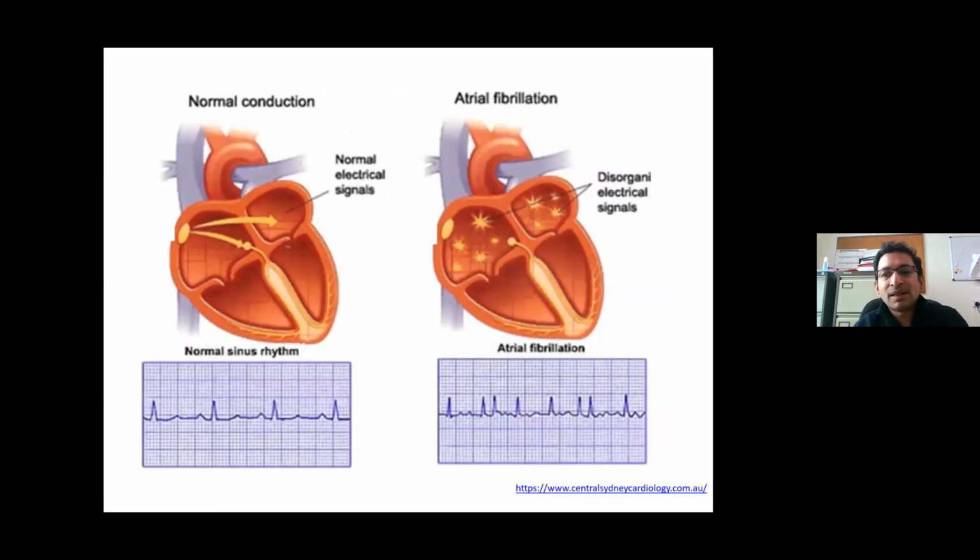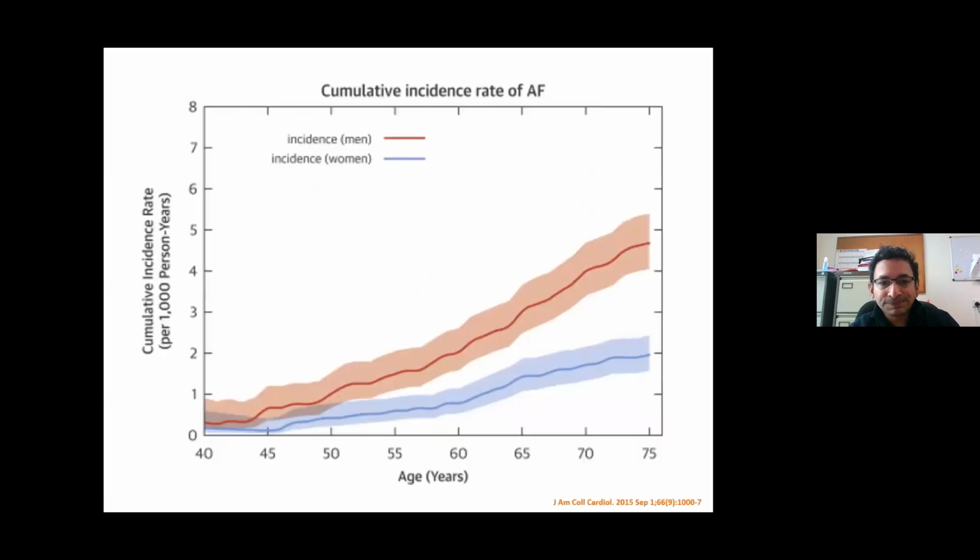What about atrial fibrillation? I'm just going to give you a couple of slides on atrial fibrillation. So what happens normally is that our heartbeat starts from this bit here called the sinoatrial node. It goes smoothly down this route and spreads onto this lower chamber called the ventricles. In atrial fibrillation, the heartbeat starts from various parts of the atrium, the upper chamber, so it becomes irregular. And the blood doesn't really flow down to this chamber and gets pooled here. And as I've told you, if the blood is pooled or in stasis, it forms a blood clot, and small blood clots can be pumped out and can cause stroke.